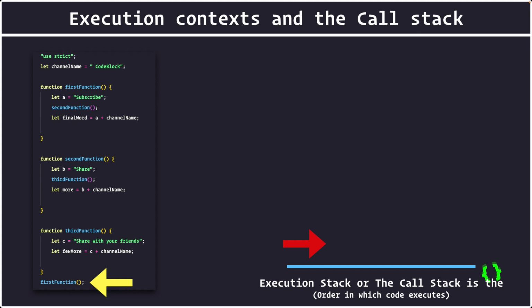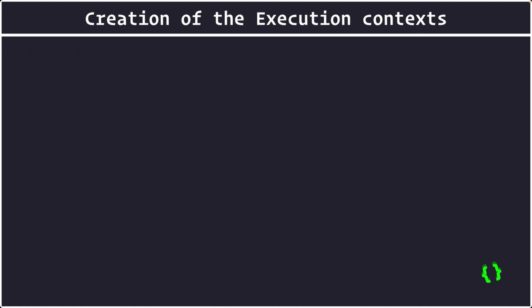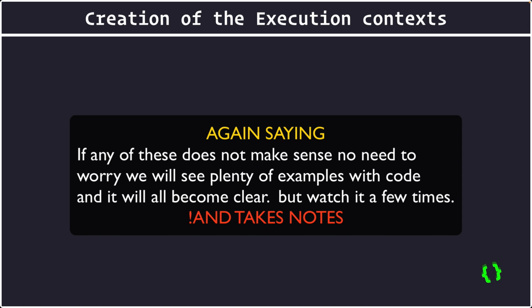I hope that all of this made sense to you. Now you may ask, how are all these execution contexts actually created, and why is this so important? So let's now take a small break, and in the next lecture I will show you how the execution context is created. In the last lecture we saw when an execution context is created, but how does that happen?